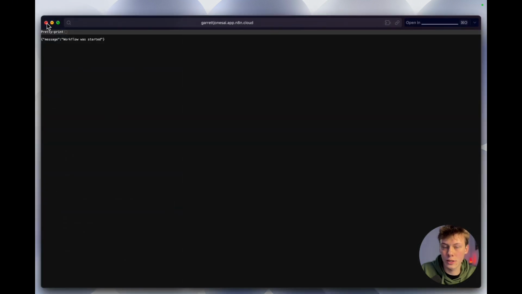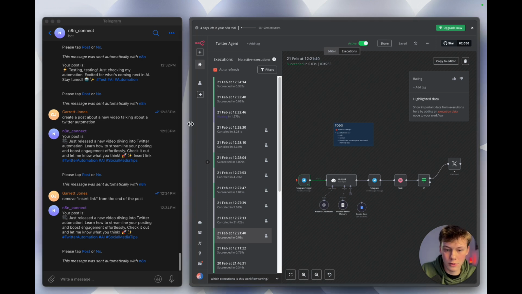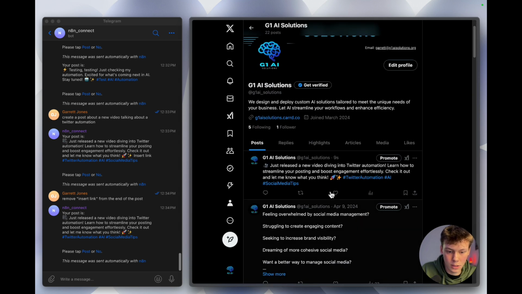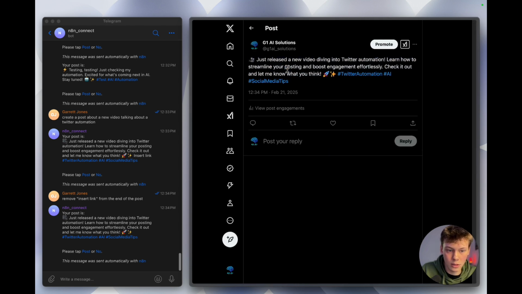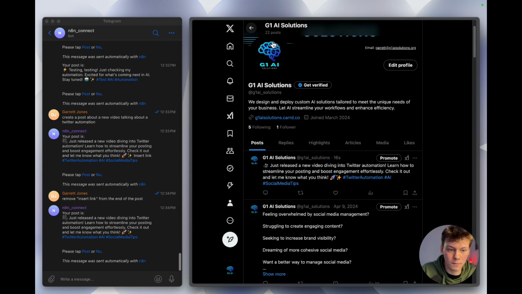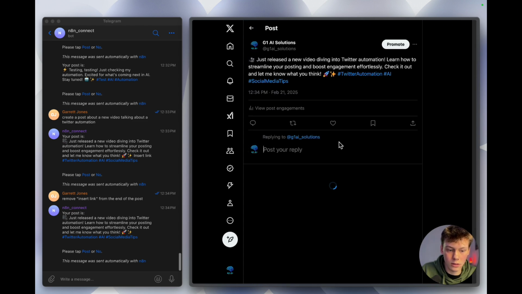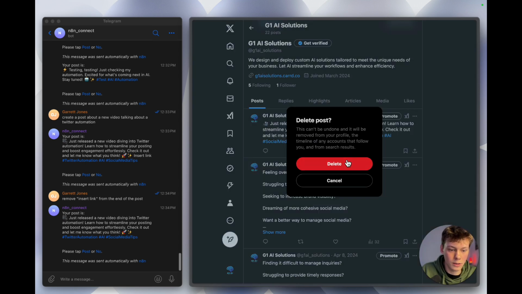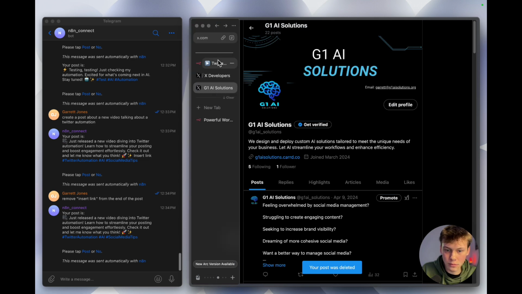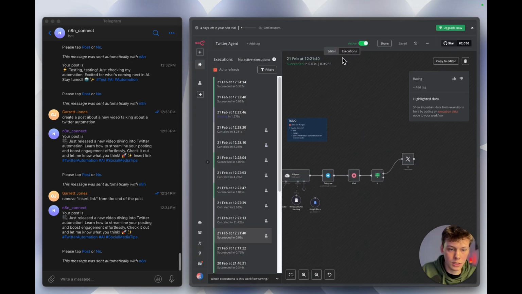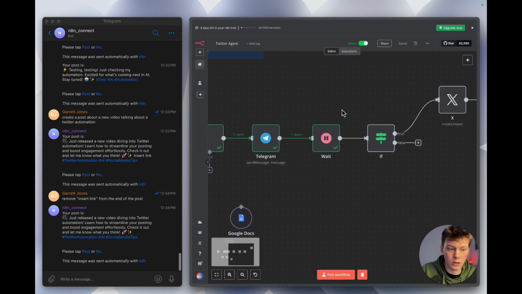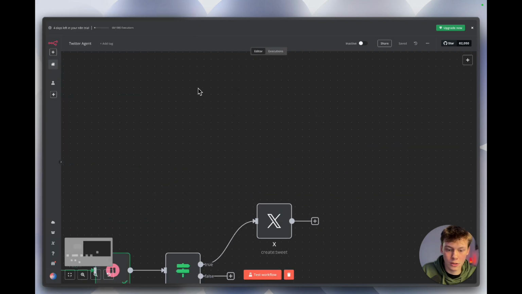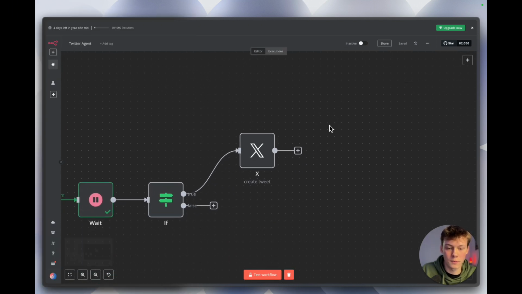Again, it opens up this website. We can just close that. And now if I go over to my Twitter, refresh, you can see that it's actually made that post, included the hashtags, the emojis, all of that. And it is already on my page. So I'm going to delete this really quickly. But the next step we need to do is actually connecting our Twitter account. So I'm going to deactivate that and we can go into connecting our Twitter account.